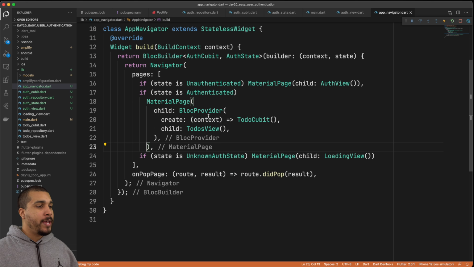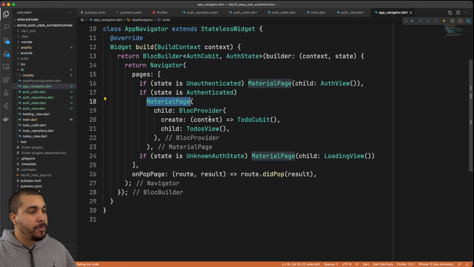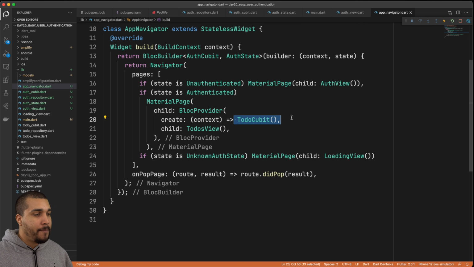And there we go. So now we have our material page that was returning the to-dos view wrapped in a block provider so that we can provide our to-dos Cubit to this to-dos view, and it can access all the different functionality that it was doing before in the block builder there.